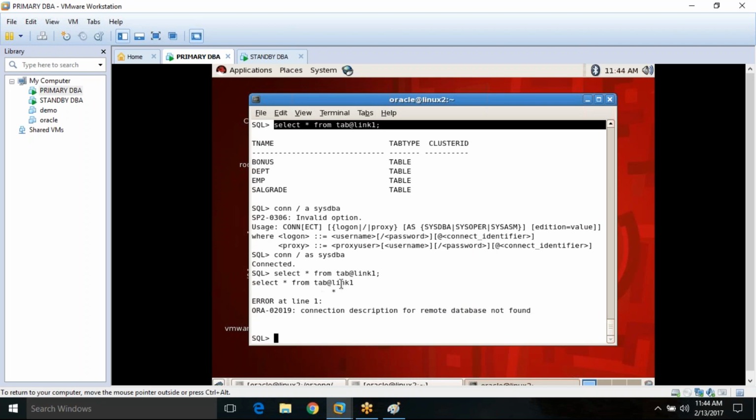This user cannot use this link. So this is a private link, and it will be used by this user only. This link will not be shared with any other user. So if you want to share this link with all users, then you have to create a public database link.